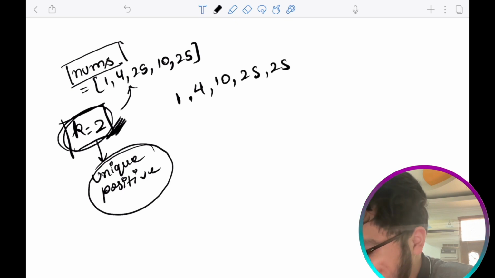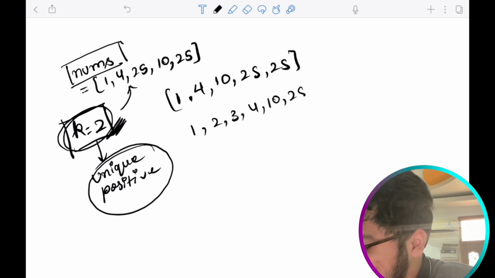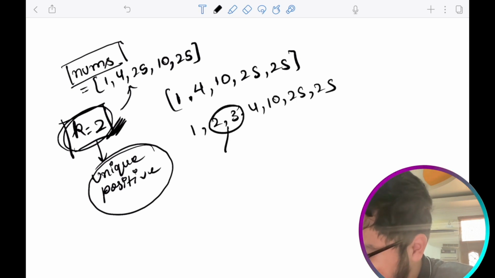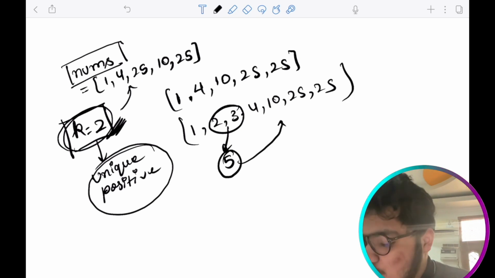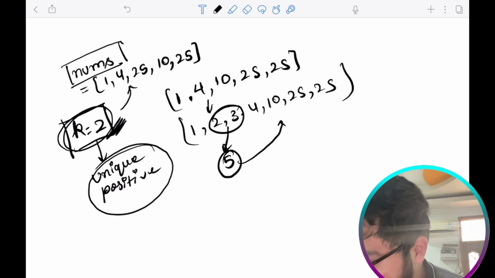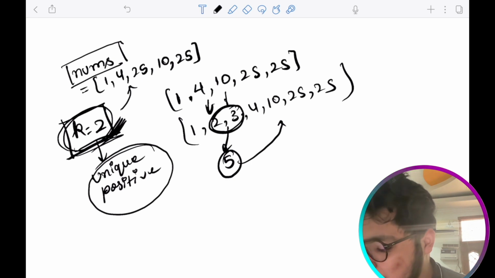this would be your nums array. Now you could insert 2, 3 over here, and then you have to return this sum. 2 plus 3 would be 5. You have to return this. So you have to insert these k numbers such that the sum of those numbers is minimum.